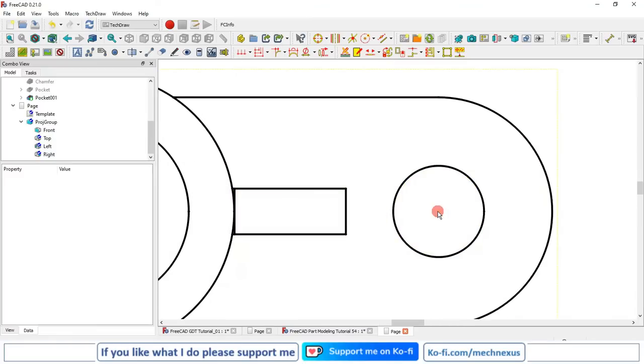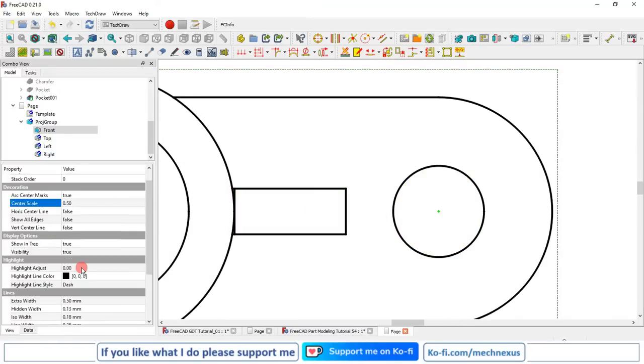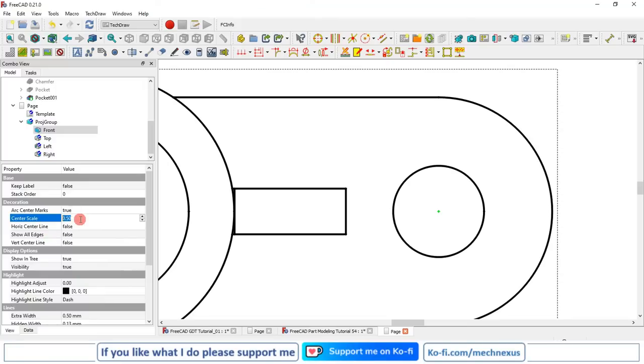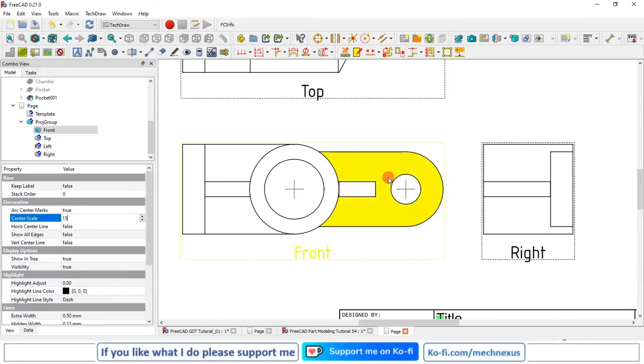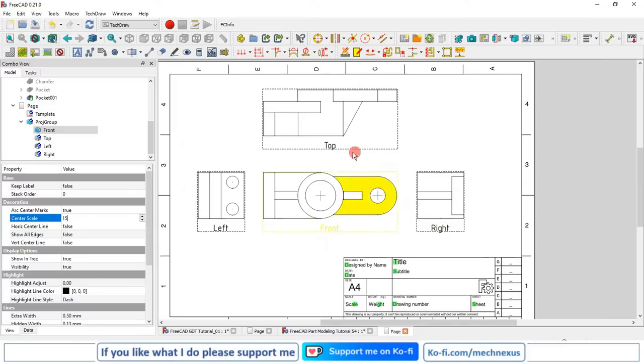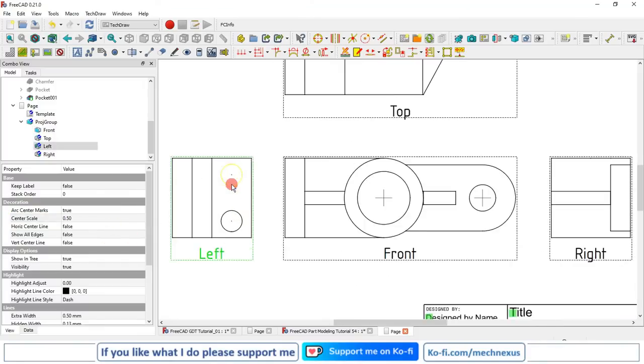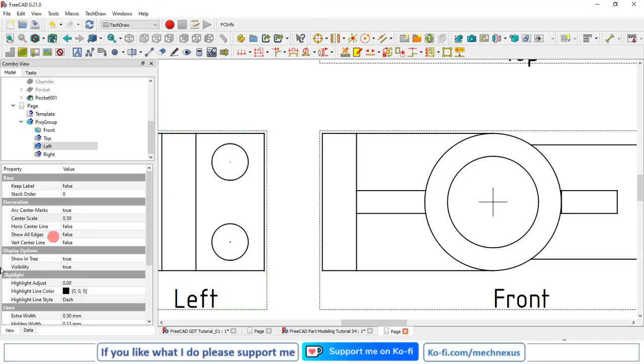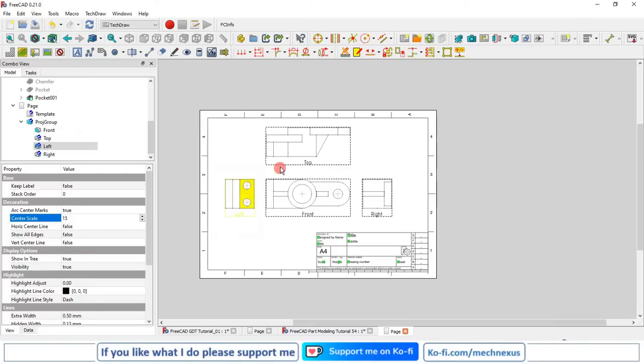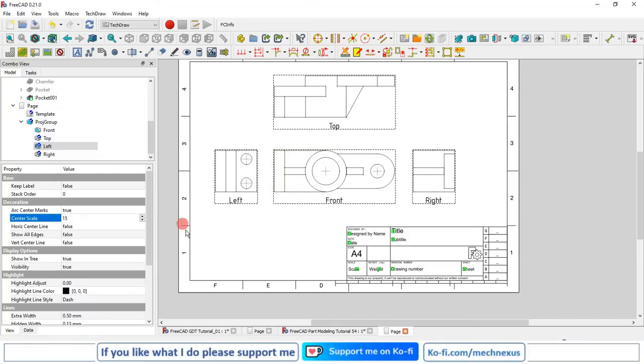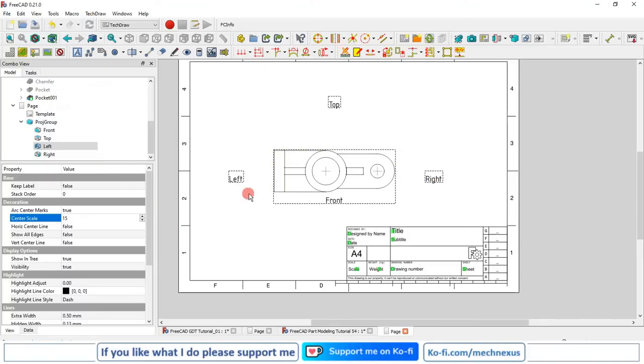So click on this center mark. Here is the center mark scale. This is 0.5, so I will make it 15. So you can see that the center mark is now bigger. Similarly, select this center mark and give it 15. So you can see the center mark is now bigger. Click on refresh.